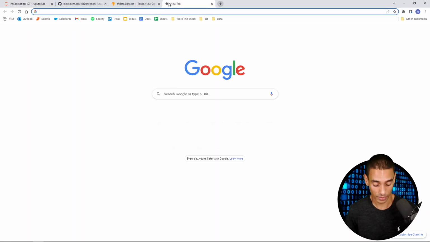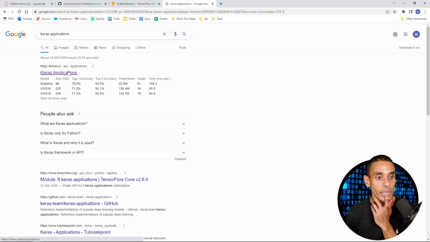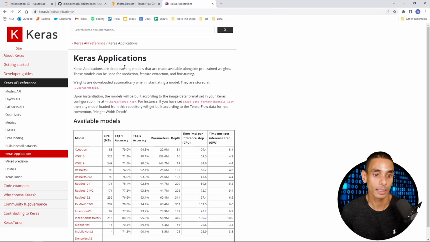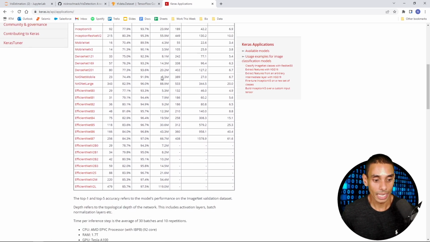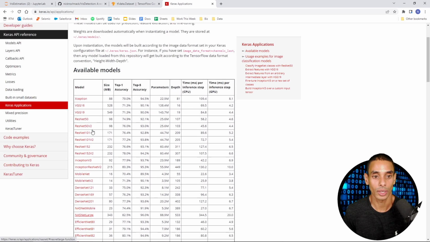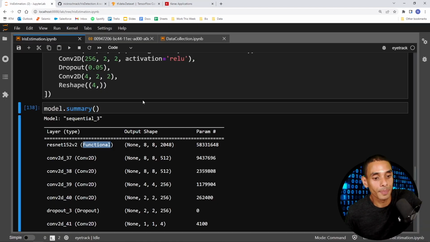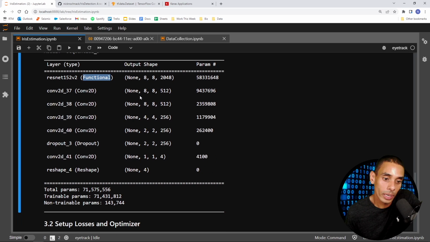There's a ton more, right? So if you type in Keras applications, you can actually review all of the different pre-built neural networks that you can use as backbone layers. So you can see that there are a ton, right? So there's ExceptionNet, VGG16, which we use for the face detection model, DenseNet, EfficientNet, a ton that you can use. And they actually evaluate what the models actually look like. Okay, so that is our neural network now built.